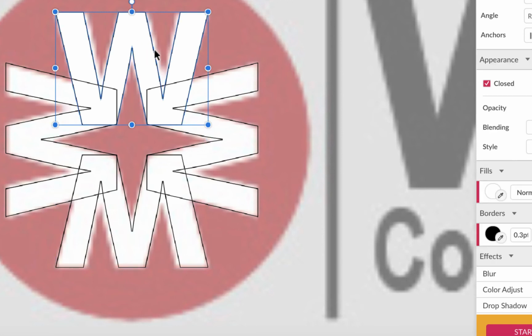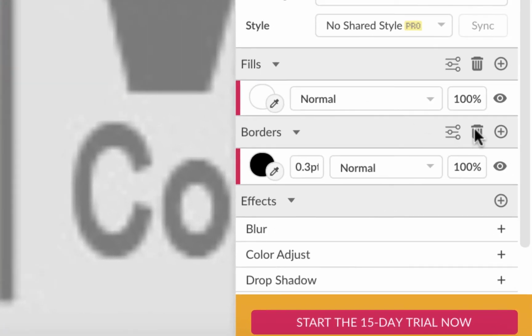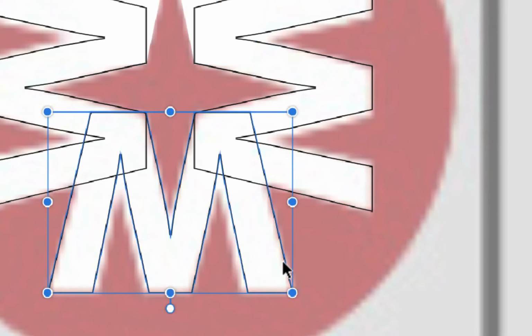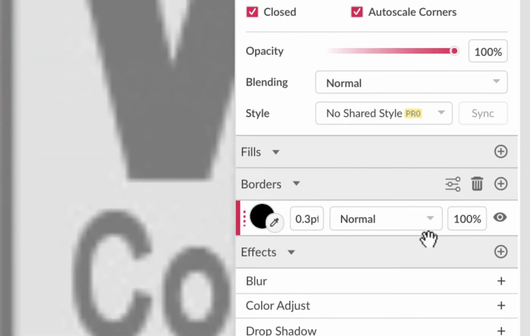So then if you click in there, and it works like that in Illustrator too, you double click and it keeps embedding into the group and you see little tabs here when you're in Illustrator. But I'm on that W now and I'll delete the stroke. And then I'm going to do the same thing down here. I'm going to click on this one. I'm going to delete the stroke.